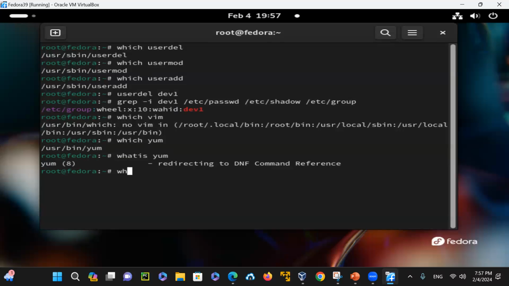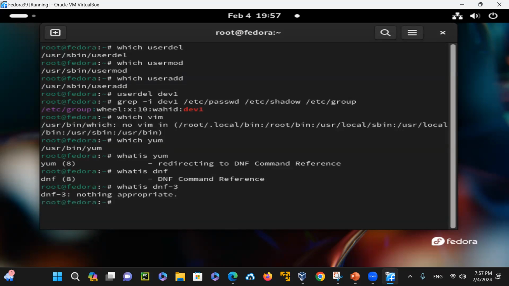So what is DNF? DNF is also a command interface that is an upgraded version of yum. Everything that you can do with yum, you can also do with DNF. But both yum and DNF are actually symbolic links to dnf-3.